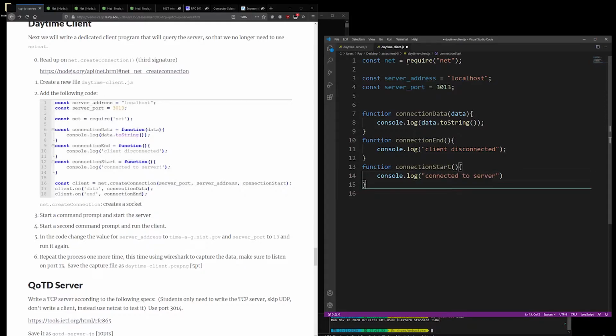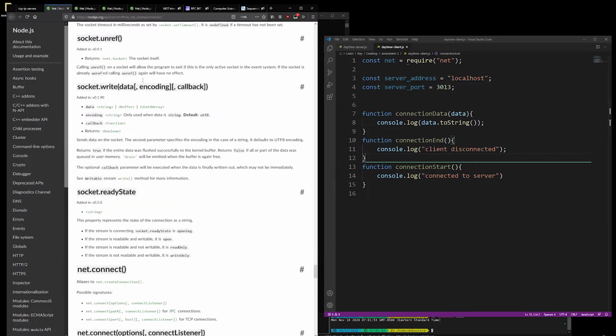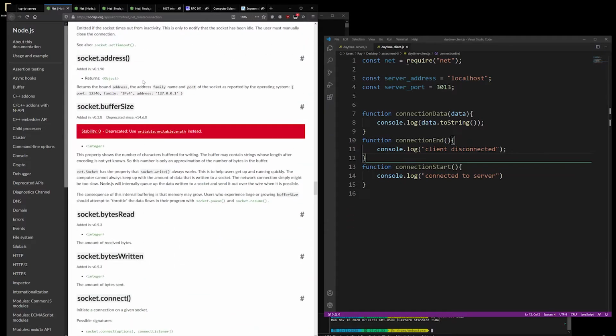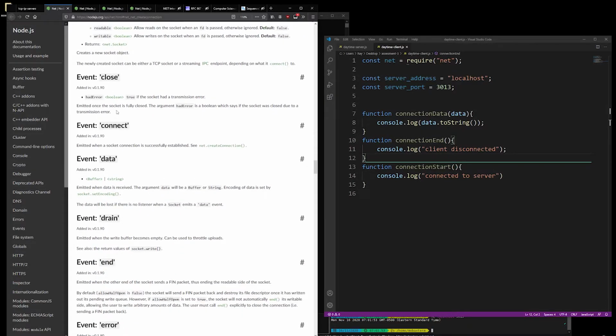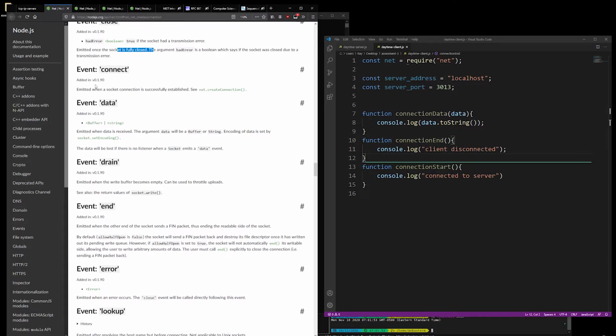So we have a bunch of different events. We have 3 types of events over here that we can listen for, and these correspond to the socket events. So we'll scroll up to the socket events. Over here we have net.Socket. These correspond to the events. The events that a socket can have are close. This occurs when a connection is fully closed, after a 4-way closing handshake. We have event connect, which occurs after the 3-way opening handshake.